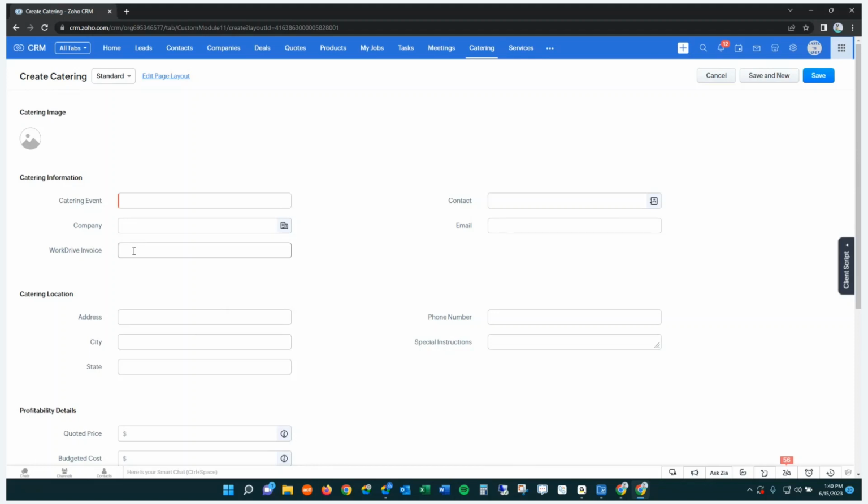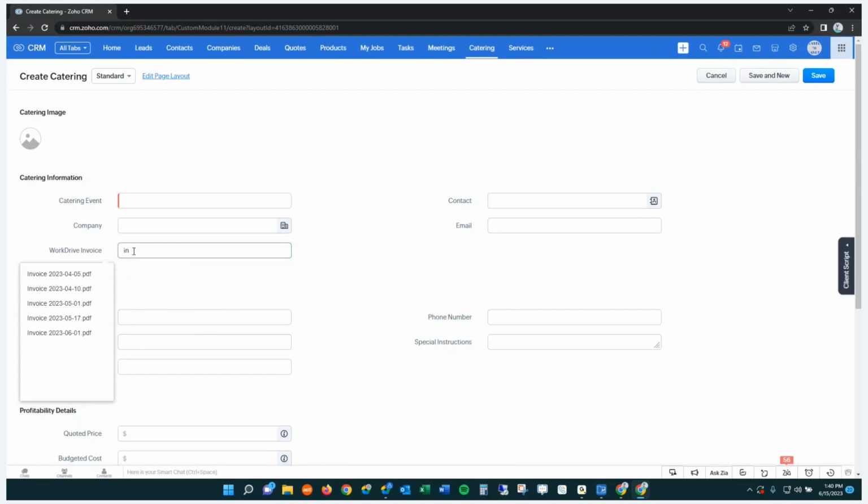And you can get values then that appear almost like a pick list or a lookup field inside of Zoho, but from that third-party application. So we're going to use this WorkDrive invoice field to highlight that. And so the OnType trigger is triggered by me just starting to type something like IN.